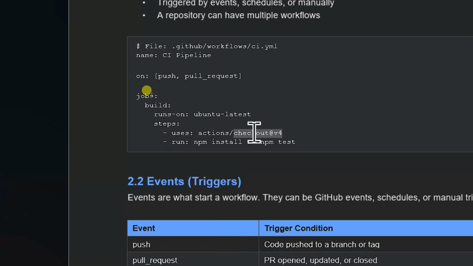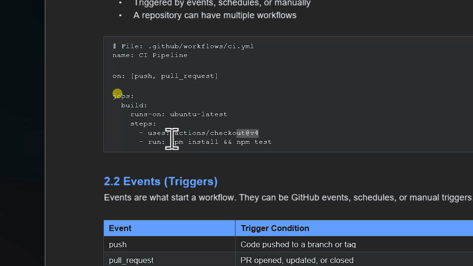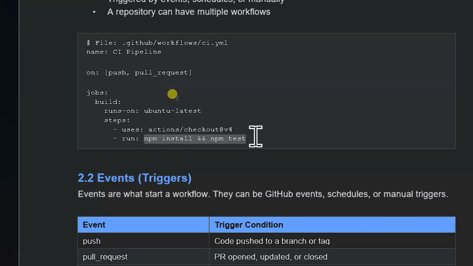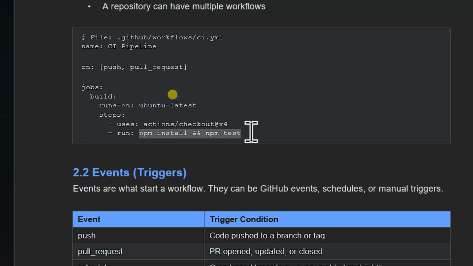This is the uses keyword, I will just explain you. And here what is run? This is the command to run Node.js, which uses the npm package manager, not Maven. In case of Maven, it will be mvn compile, mvn package, mvn test. In case of Java, it is mvn compile and mvn test, isn't it? Here it is npm because it's Node.js. If you write on Node.js, you need to write npm install and npm test. Understand?